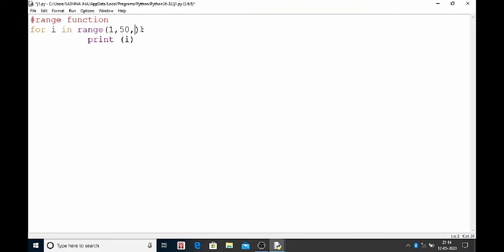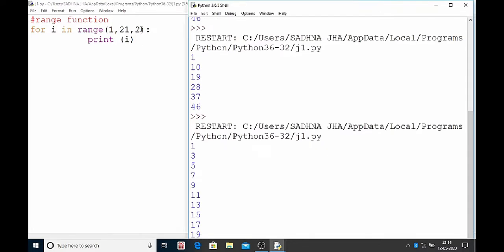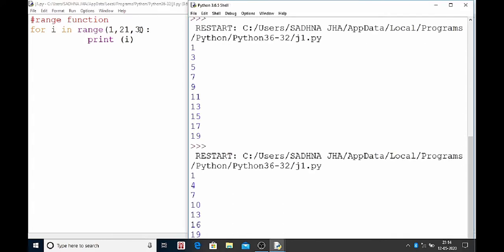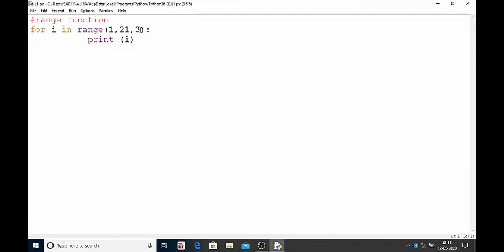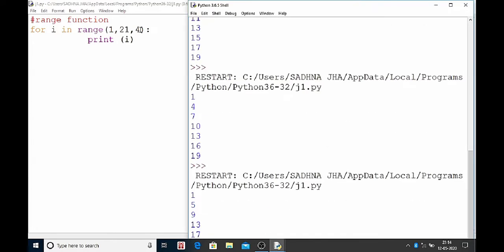If I give 2, 2 values are skipped. 3. If I give 4. So these are the step values you can use like this.